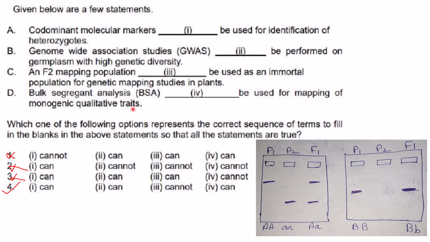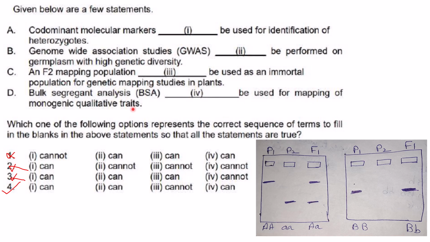So here also you cross two parental lines, maybe like for disease resistance, some will be susceptible, some will be resistant. Those two, disease resistant and disease susceptible plants, are crossed together and you create the F1, then you self the F1 and you get the F2. Now you select individuals with extreme phenotype, that is, here we are talking about disease resistance, so you select the ones which are highly resistant as well as those which are highly susceptible. So you will get some highly resistant plants, and also some highly susceptible plants.